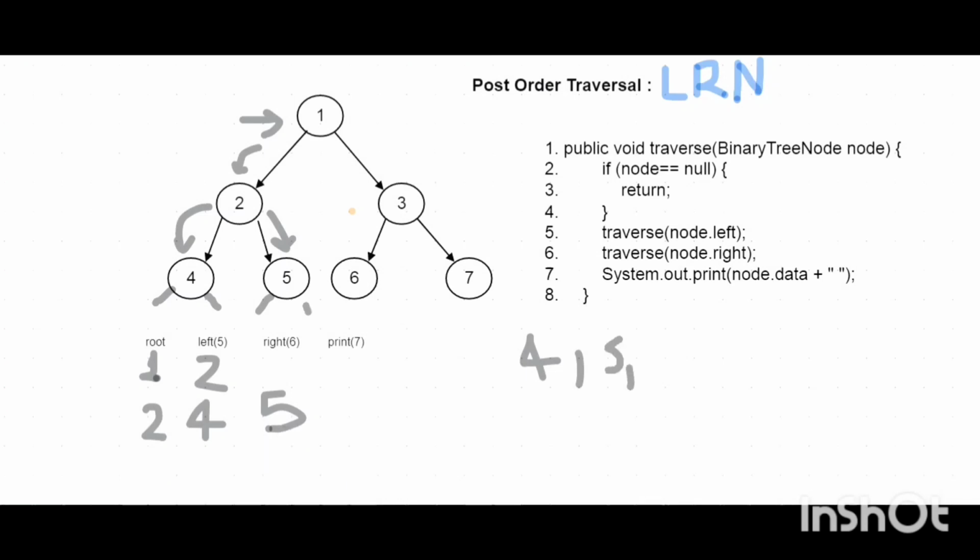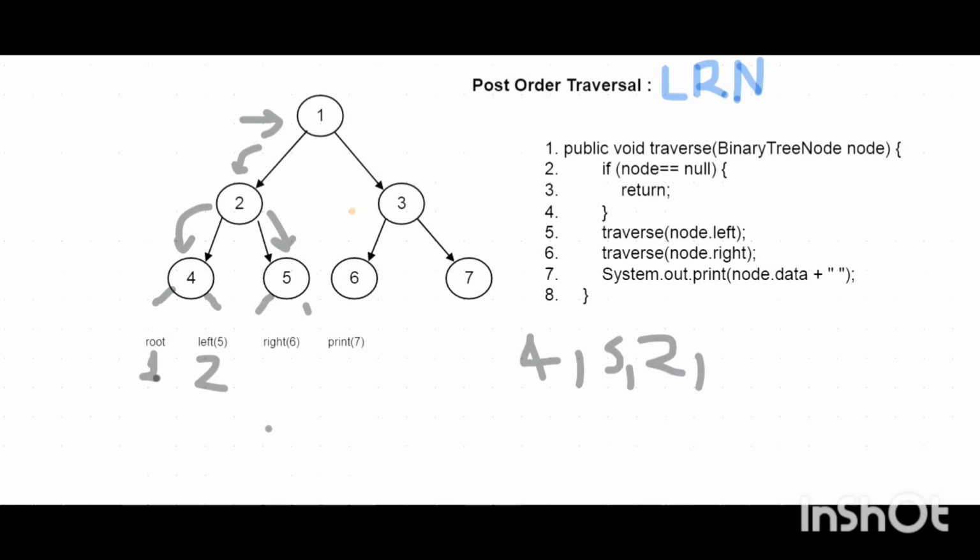Also for node 2, we are done visiting the left side, we are done visiting the right side. We will be visiting node 2 from line number 7. So we'll be printing node 2. Node 2 will be printed with line number 7. With this, we are done visiting node 2. I'll be removing this entry for node 2.